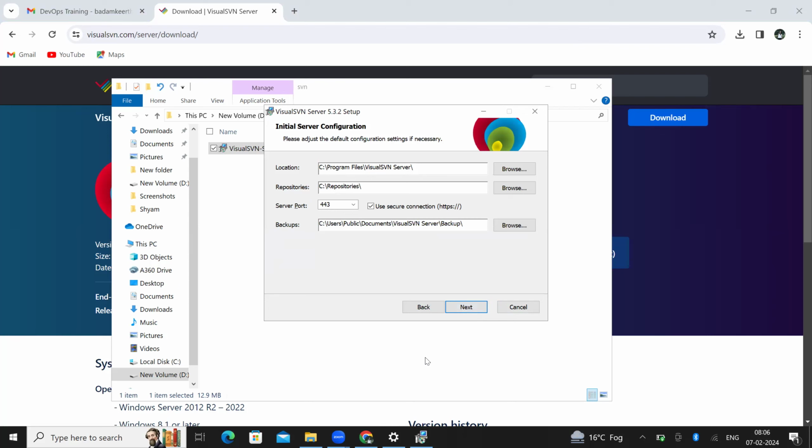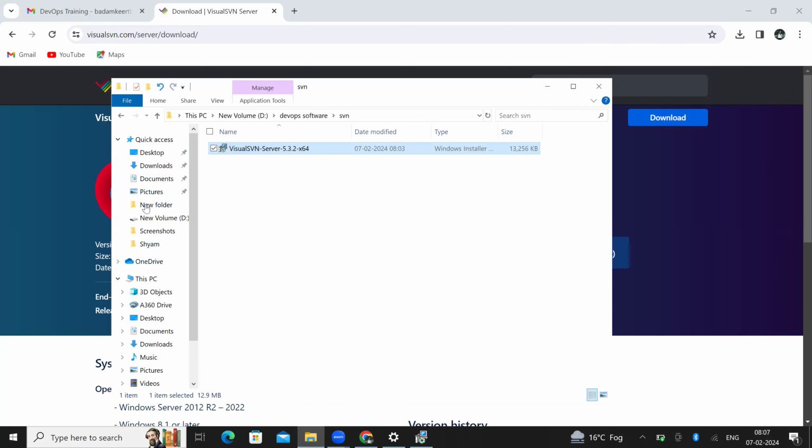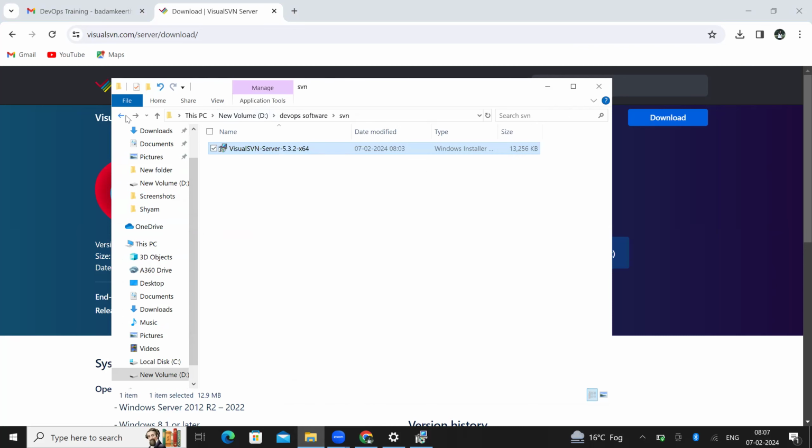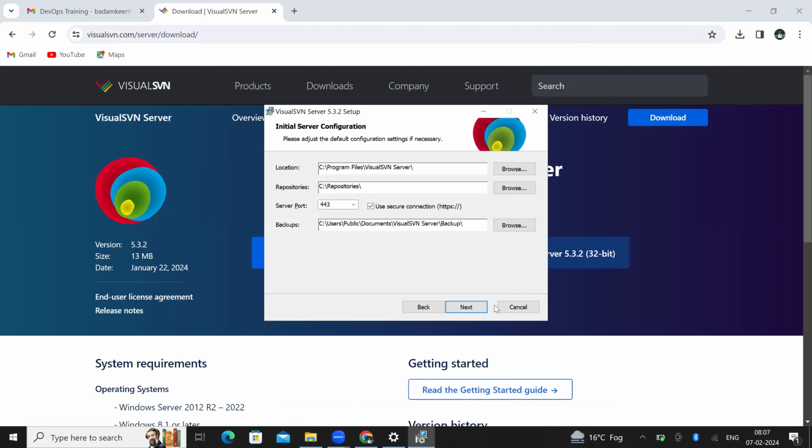Here you can choose the location where you are going to install. Make sure that there is enough space, on the D drive or C drive. Now it is showing C, Program Files by default. If you have space in the C drive, that is fine. Otherwise, you can change this path if you want. It depends on your disk. What is the disk space you have in the C drive? Can you just check? We have 120 GB. Okay, fine, then no problem. You can go with the C drive only. In the C drive, it is going to create one more folder called repository. I'll show this when we go to create a repository. Remember this path, C colon, in that we have a repository folder.